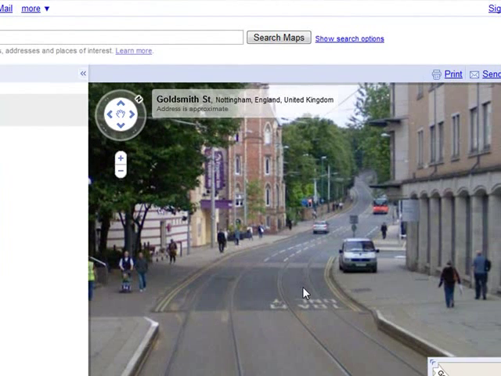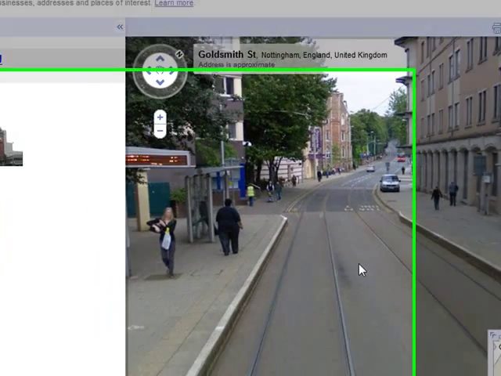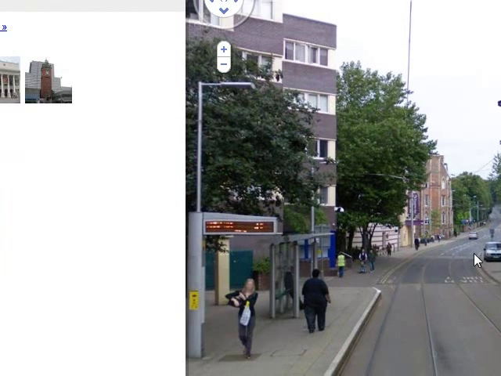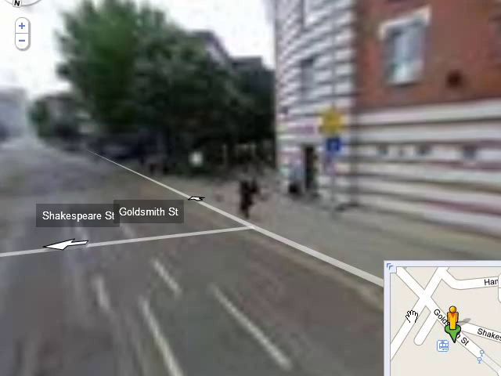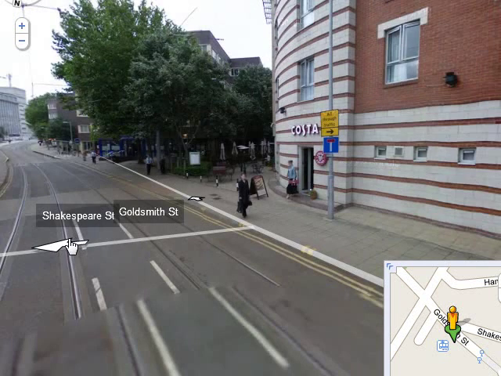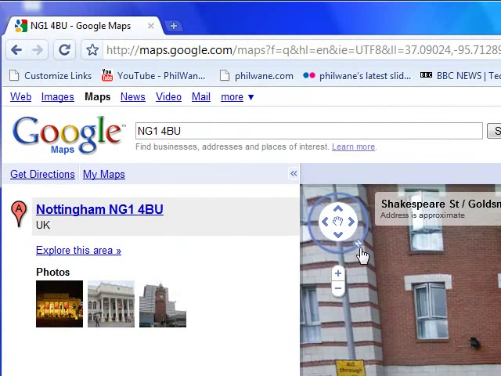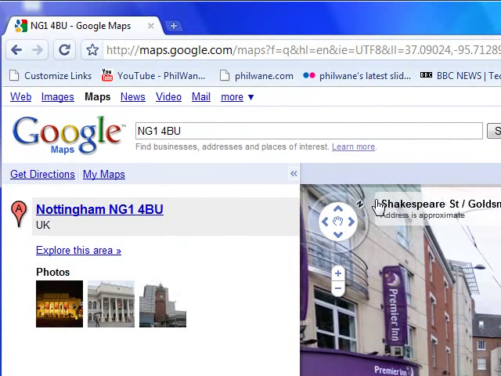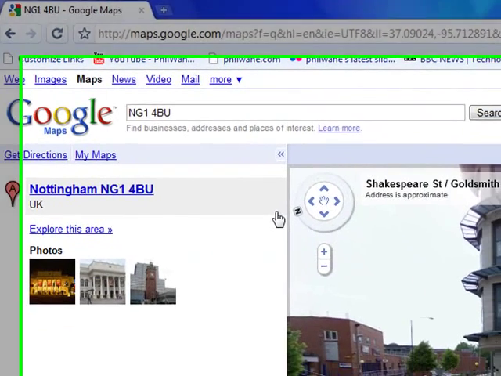And then if I go back onto the road, I think sometimes I find I need to pull out slightly and then it rejigs the move along. Oh no, it's jumped out of that again. Just on this occasion I seem to lose the data that lets me move along, but if I lose my little man along, then the overlay seems to come back quite happily. And here again we're at the sort of Costa Coffee area. It tells us where we're looking. It should all be very familiar to people on the course.